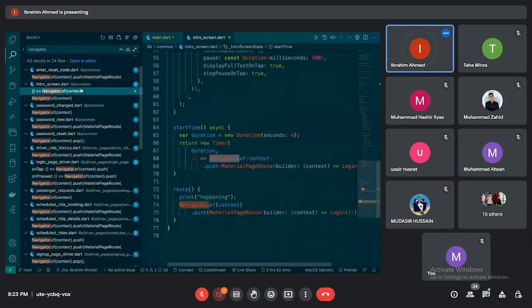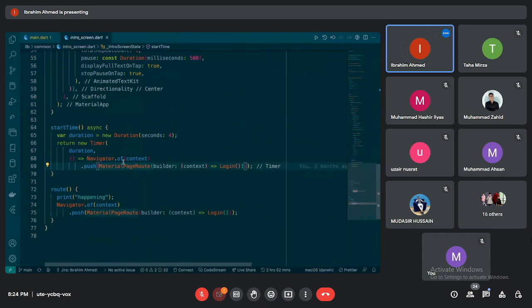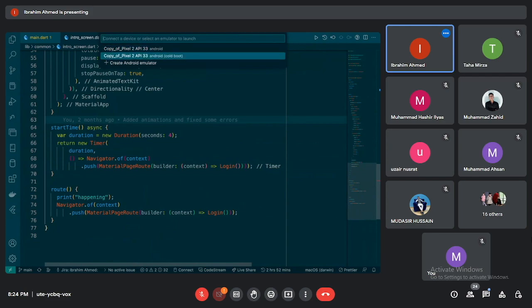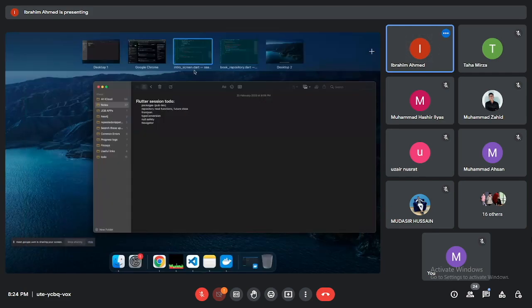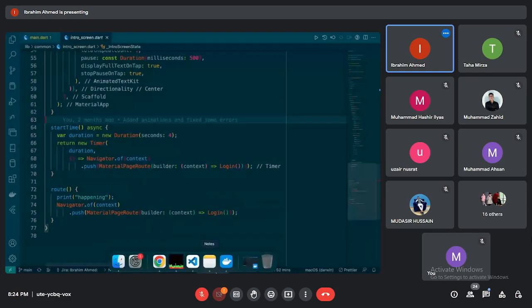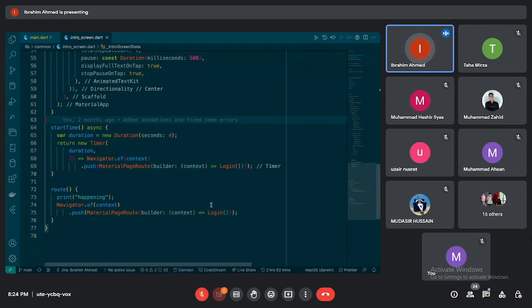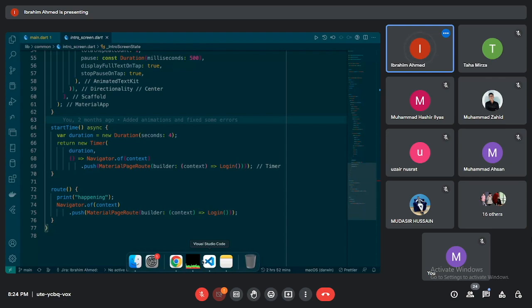So for example, this function called start time, and basically what this does is, if I could show you the app, I think the emulator isn't running. Okay, for some reason the emulator is giving some problems when running. I can show it on my phone, but that won't show on the screen share. Actually, I can run it on web.